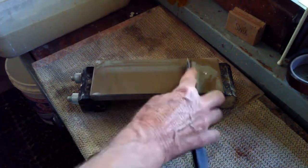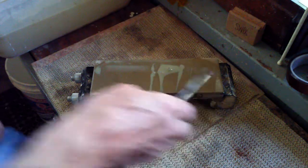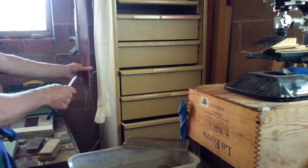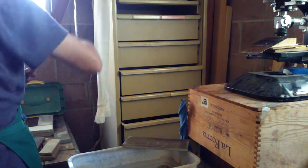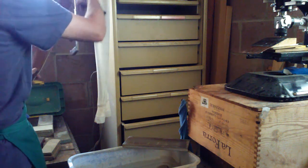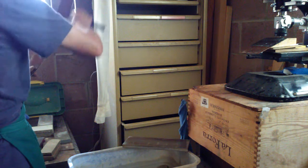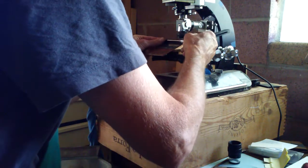One trick I've found with these Hart razors is to insert a stropping sequence into your honing sequence. Yeah, look at that slurry. It's just very dark. So I do have a strop here. It's nothing fancy. An American strop. So that's about 20 strokes. And I will go up to the microscope and we'll take a look at the state of the razor.